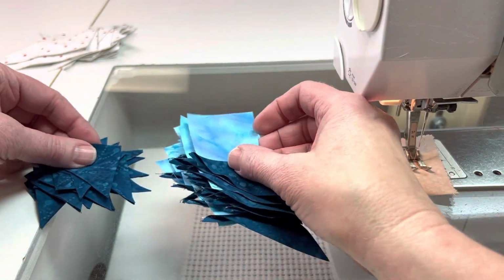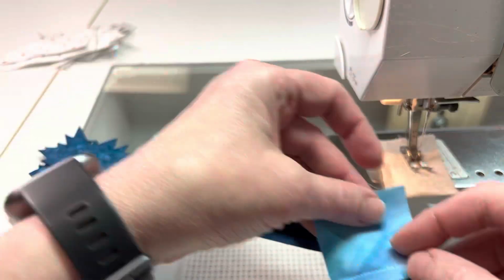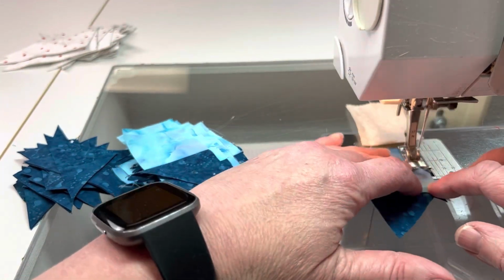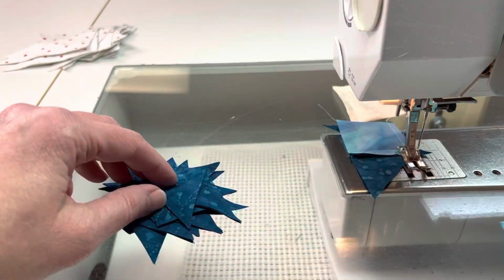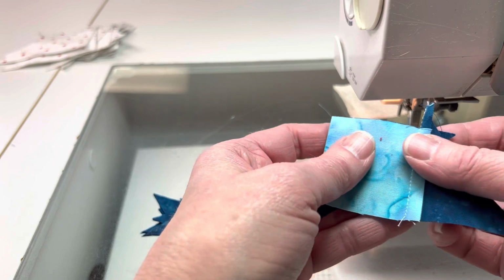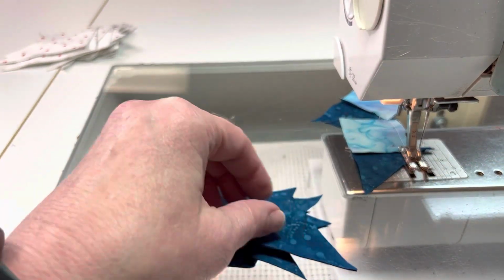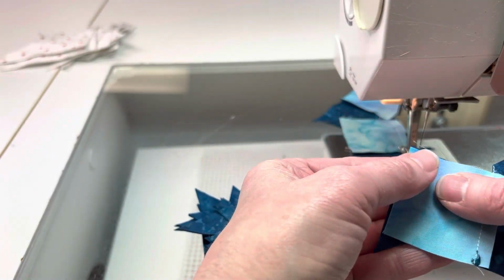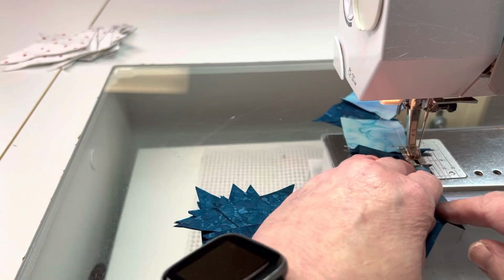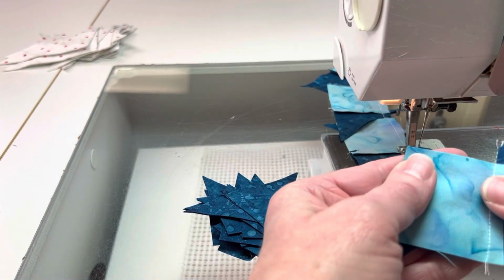It's time to go back to the sewing machine to add the other triangle on the other side. Make sure that you are stacking these correctly, and I always have the other triangle on the bottom. Again, you don't want to pay attention to the points that hang off the edge. Just make sure that the flat sides of the square and the triangle line up. I flipped over the pile so that I have the seam up on the pieced unit already, so that I just have to pick it up and place it on the triangle. I don't have to turn it over first. It's one of those little tricks I learned to help me make my piecing go a little bit faster.